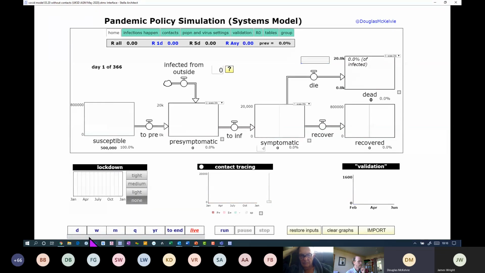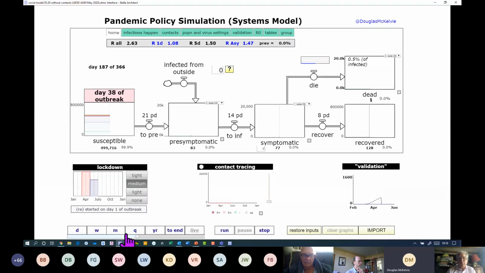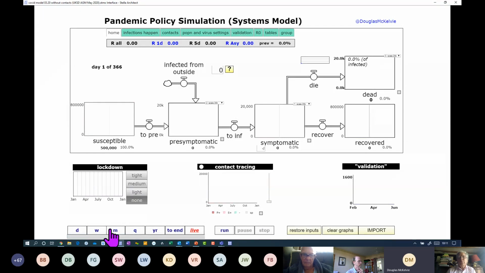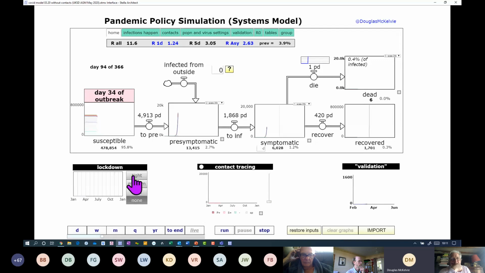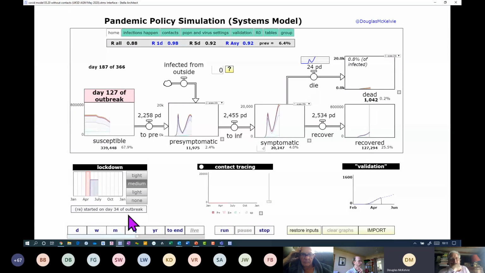So you might think, let's try that again. Tight lockdown, move forward for 1, 2 months, and then we think, can we move? So let's just stop that again. The problem with a tight lockdown is that when you try to lift it, so if we take the lockdown and reduce it from tight to medium or light, then the infection starts up again.